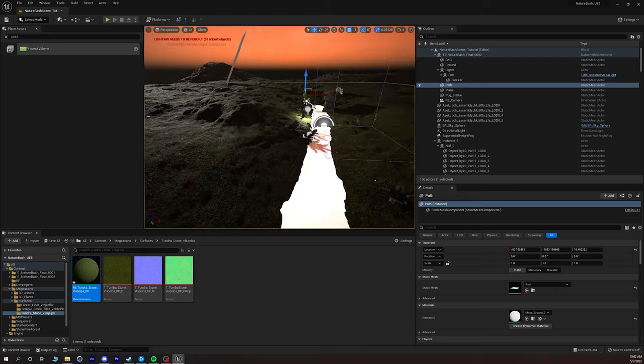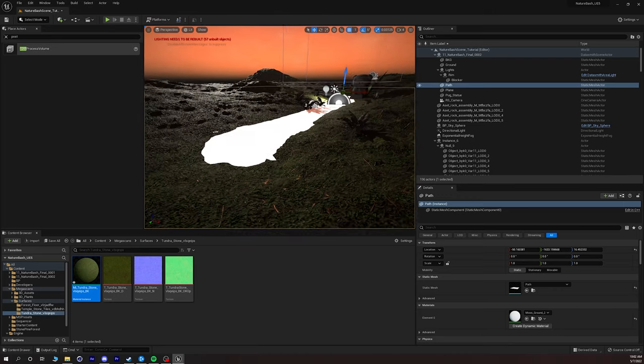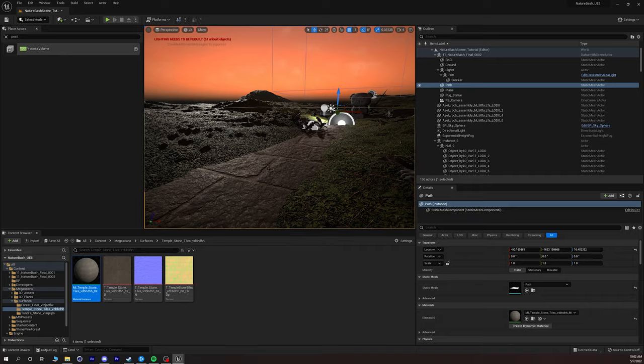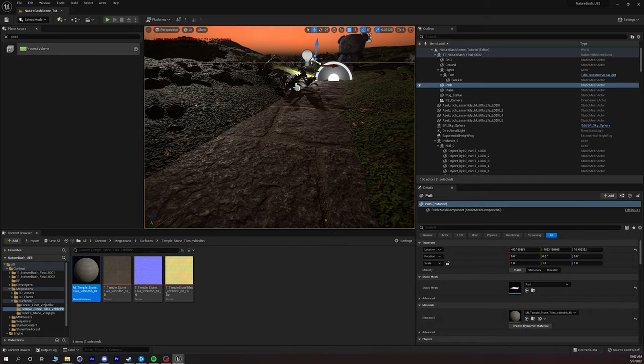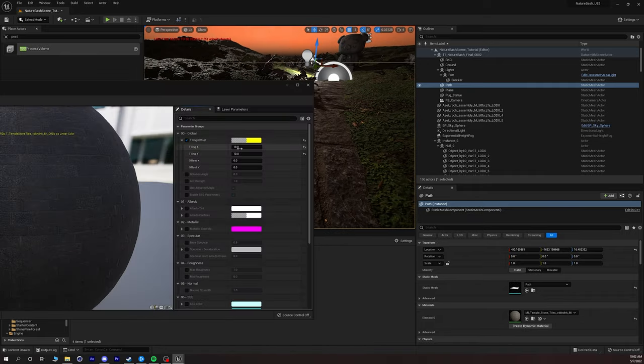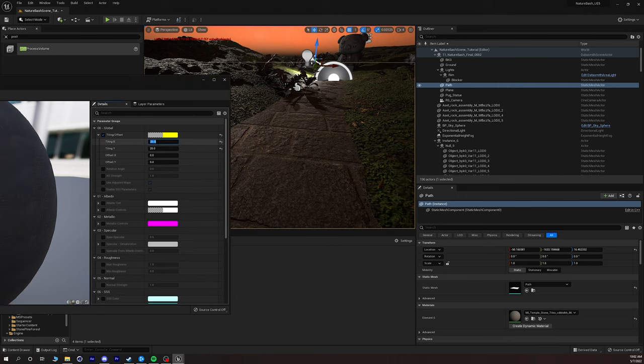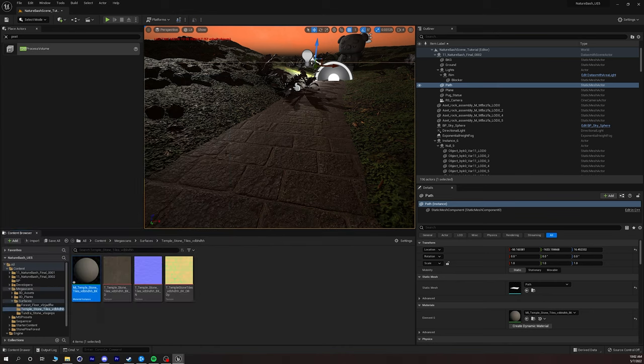Now, I know that this empty section here, this path, I want that to be some stone. In the render, I believe it was some stone. So we're going to go to the temple stone, not that one, that would be this one. And I'm just going to drag that onto my object. It is a little big here. I actually want to tune it down, so I can double click on that, go to my tiling and go to 20,20. Makes it a little bit smaller, more manageable. Otherwise, those giant stones would be huge and hard to carry. Let's say 40. Yeah, that's looking good.